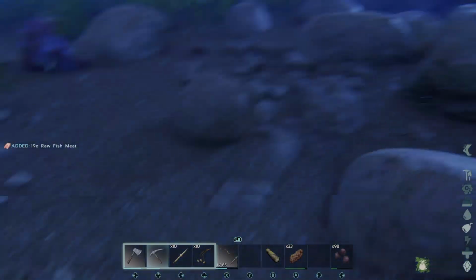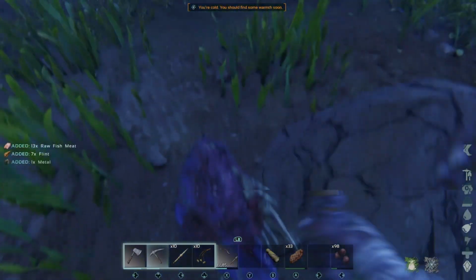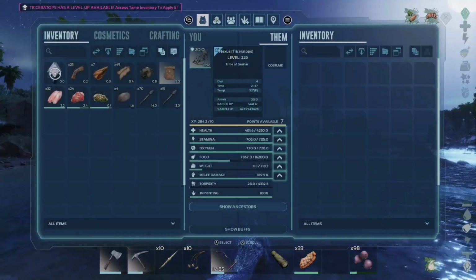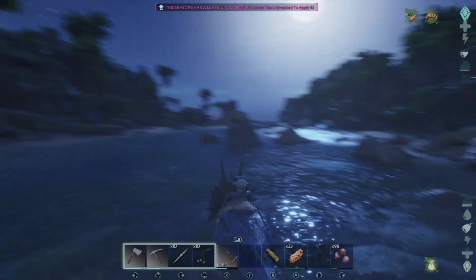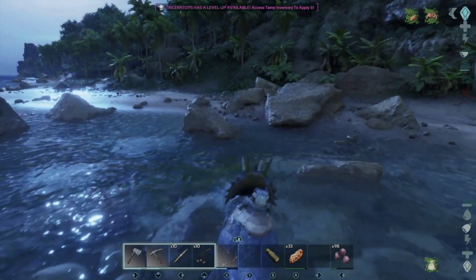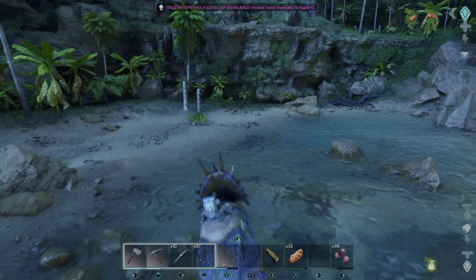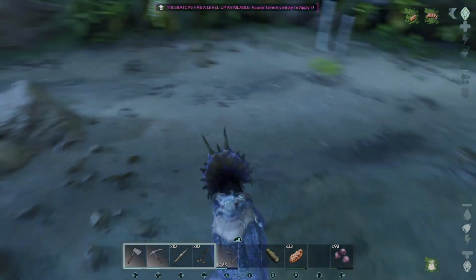We're gonna go ahead and get all this fish meat, though, for our little guy here. There we go. That should be a decent amount, right? We ended up getting a total of 32. Yeah, that'll be fine for him, basically. But yeah, if I can find this level 10, I kind of just want to see if it's a male or a female. That's really all I care about at this point.